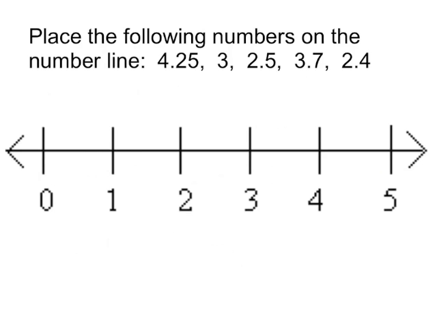Place the following numbers on the number line. Again, let's start by looking at the whole number. We've got 4 whole and 25 hundredths. 4 whole and 25 out of 100. 25 out of 100 is simplified to a quarter, so we have 4 1/4. So I find 4, that's the whole number right here, and then I can cut this into 4 equal pieces, and I only want one of them. So 4.25, or 4 1/4, is right here.